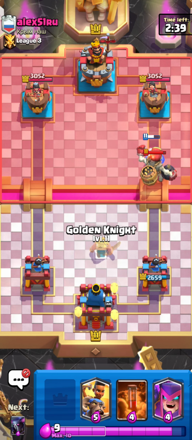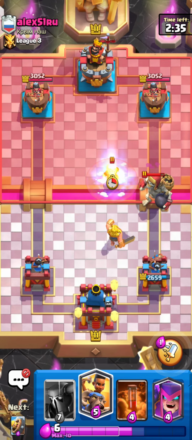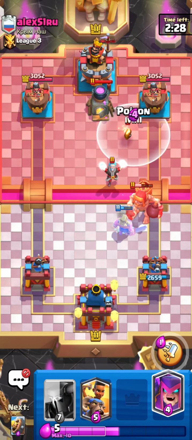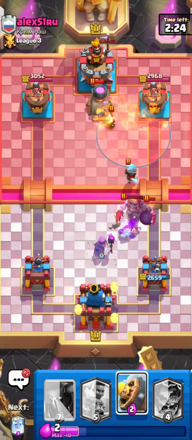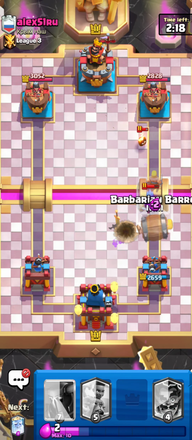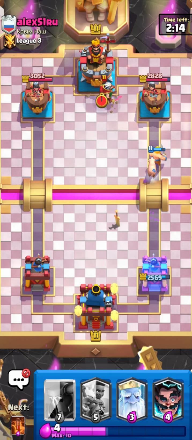Okay, so I'm just going to go for Goldeneye in the middle. I wish I had my Pekka in hand, but unfortunately I do not. I'm going to go for a Poison on top of this thing. I'm also going to go for a Mother Witch, I believe. Yeah, that was a bad Mother Witch too, bro. Okay, I might be a little rusty, but don't worry, man. This gameplay will still be fine, I promise you.